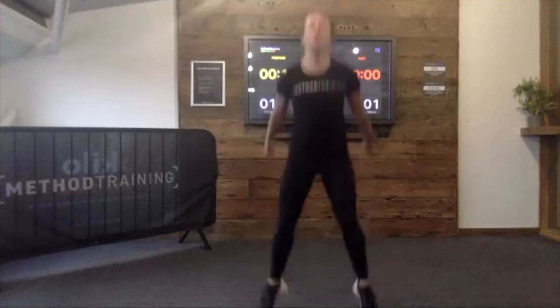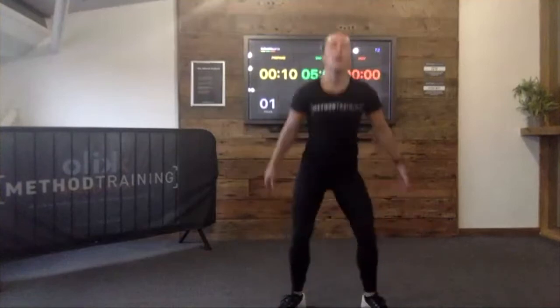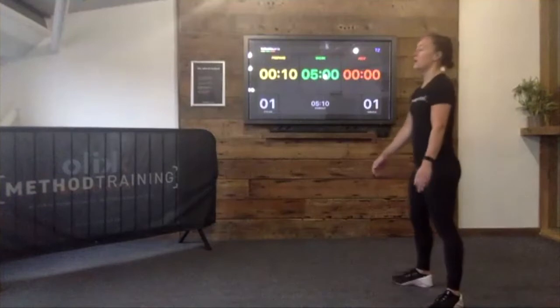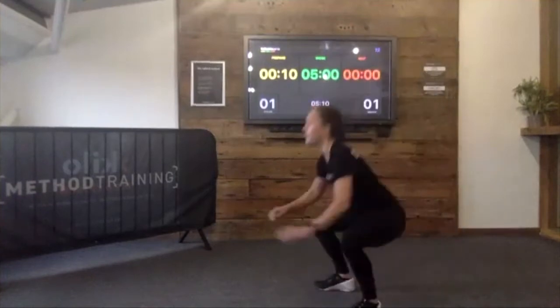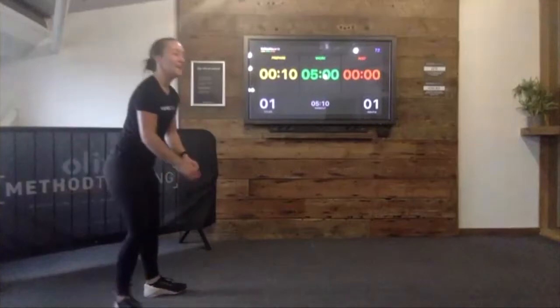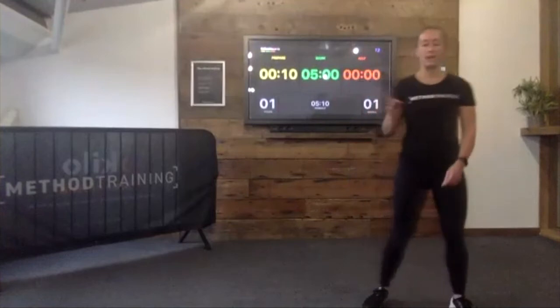Next one is jump squats. So squat, jump up in the air, just like we did in the warm-up. 15 of those. Then the next one is frog jumps. So you're gonna jump forward, like a little frog. You're gonna do 15 of those, moving side to side.